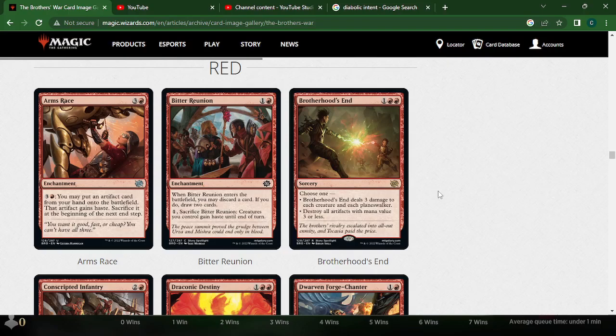Alright, Brotherhood's End. Tocasia was their teacher, and he died when they started fighting each other. Alright, Brotherhood's End deals 3 damage to each creature and each planeswalker. Whoo! Or destroy all artifacts with mana value 3 or less. That's a little less flashy than the first ability. But yeah, this is a board wipe.